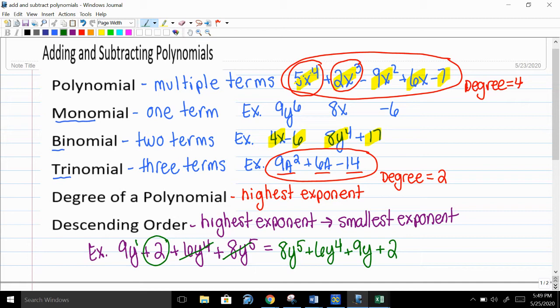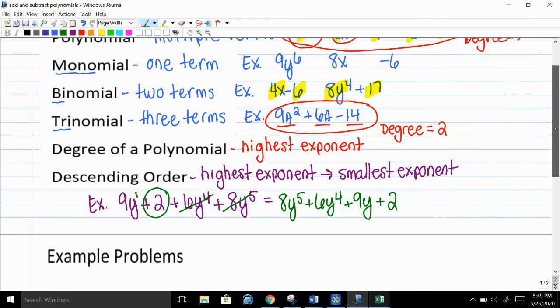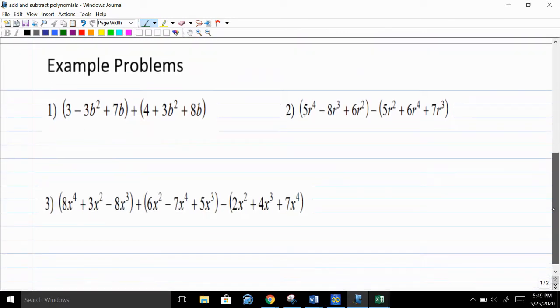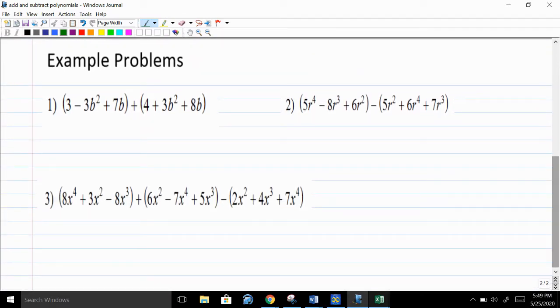Okay, so now that you see these words, guys, you have an idea what they mean. Now let's talk adding and subtracting. Got a couple problems here for you, pretty basic. Number one is an adding problem. Number two is a subtraction problem. We've talked earlier, guys, about combining like terms. That's really what we're going to be doing here, just with a little bit of a catch when it comes to subtraction. So we're going to combine like terms.